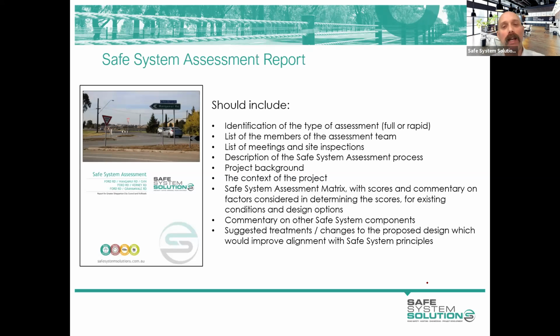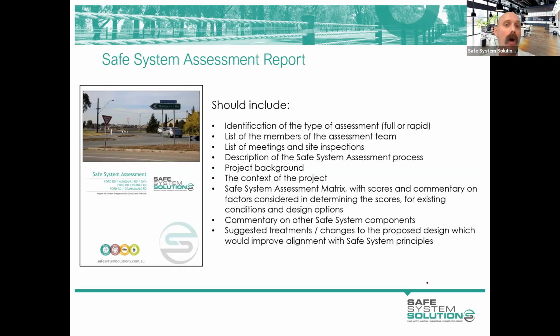So you might find yourselves in a more elaborate exercise with the safe system assessment framework than you want. But nonetheless, you're going to be forced to look at pedestrians, cyclists, motorcyclists, run-off road, intersection crashes, and all of these factors combined, going through that matrix. If you don't have a design as such, but it does sound like there is something planned with bollards, at the planning idea stage, you could do just your existing conditions in a safe system assessment. You just say, that's what it is, and here are some recommendations to bring that score down.